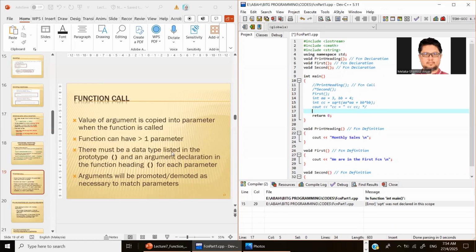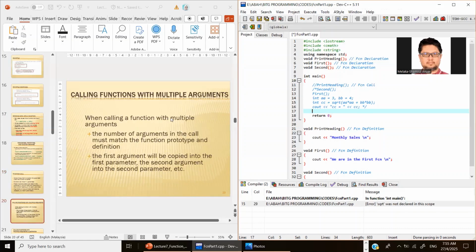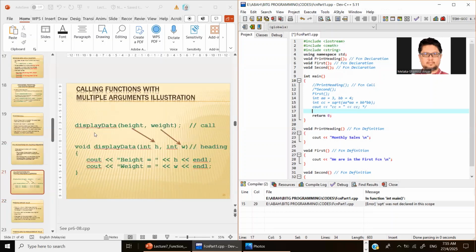There must be a data type listed in the prototype when you declare it, and an argument declaration in the function heading, one for each parameter. Arguments will be promoted or demoted as necessary to match parameters. When calling a function with multiple arguments, the number of arguments in the call must match the function prototype and definition. The first argument will be copied into the first parameter, the second into the second, and so on.